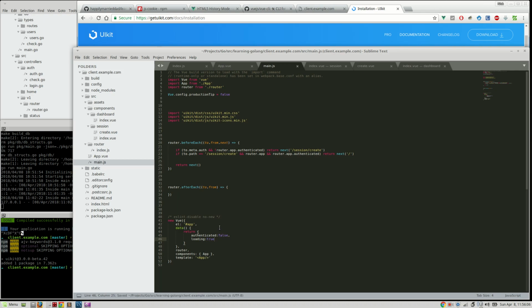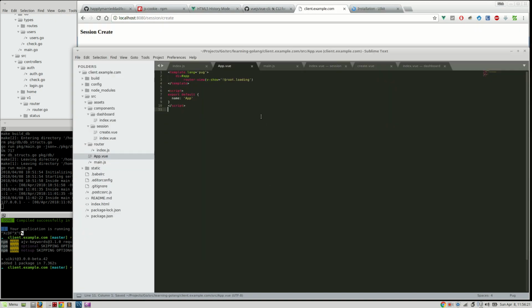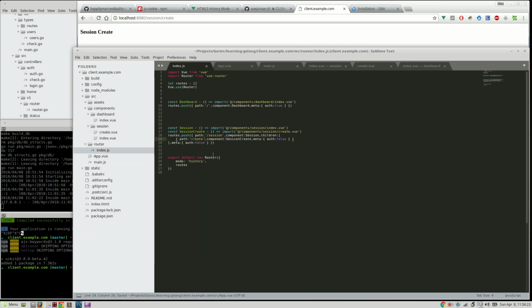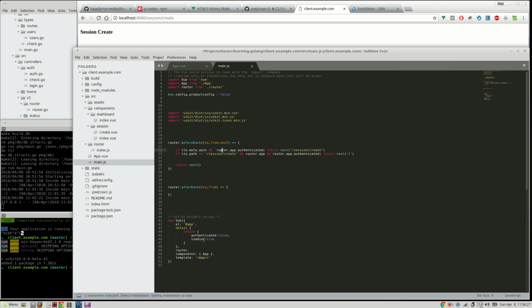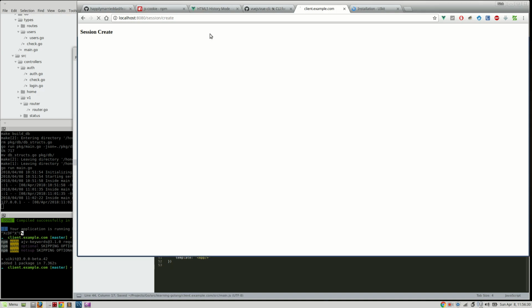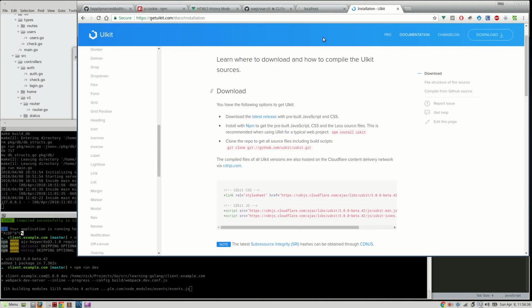Default loading true. And then on our router up here, we say v-show root.loading if we're not loading. And that should hide for not loading. And then, losing track of my pages here. Should not show that at all. There we go. Oh, npm run dev. That's why it wasn't working.